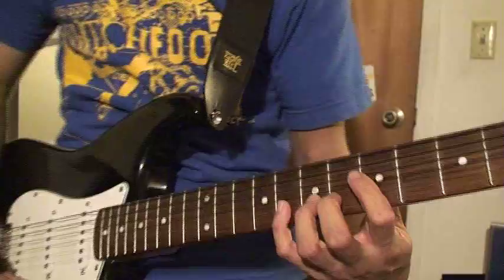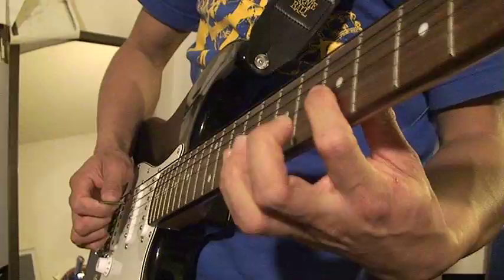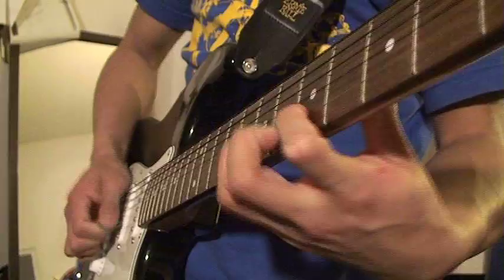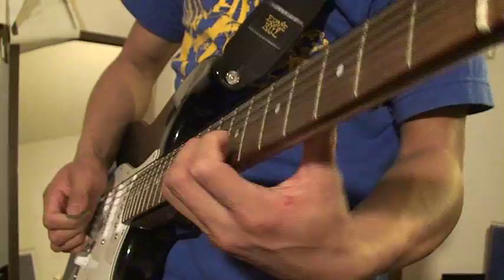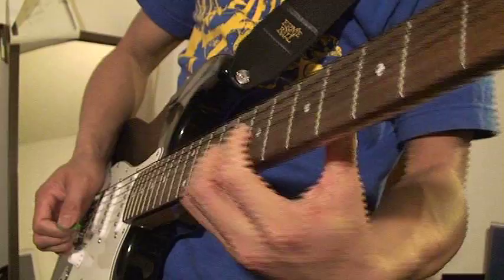The picking is pretty much the same as before. It's alternate, starting with the down. The only difference is on that last slide up, I'm not picking that up, down, up, I'm going. So it turned out to be two downs. And that is how you play the opening riff to Needle in a Haystack Life.